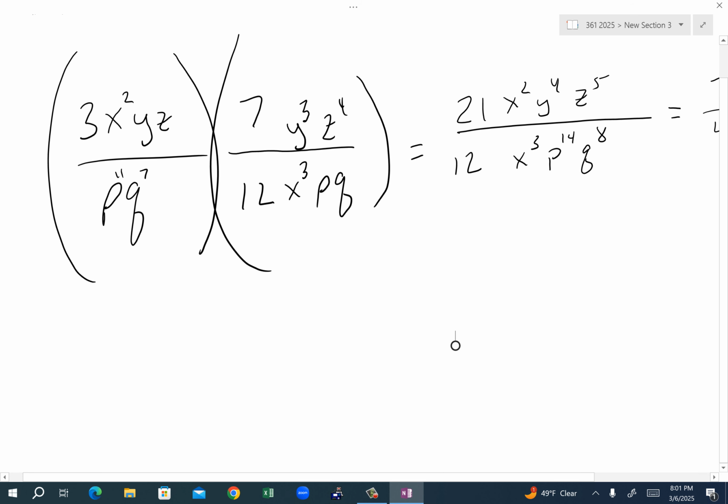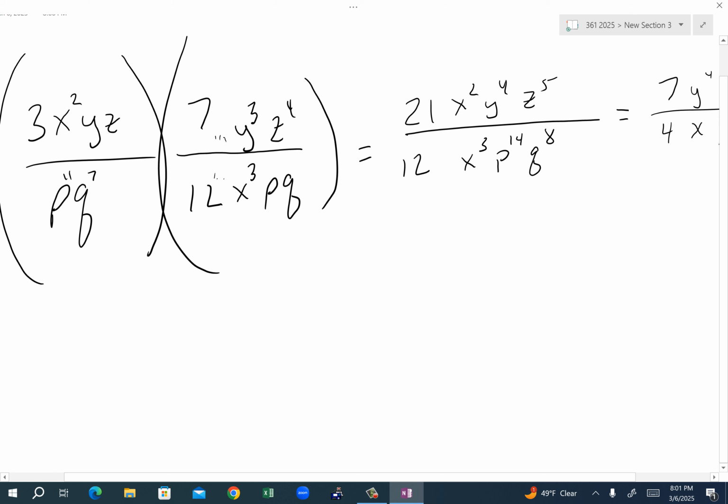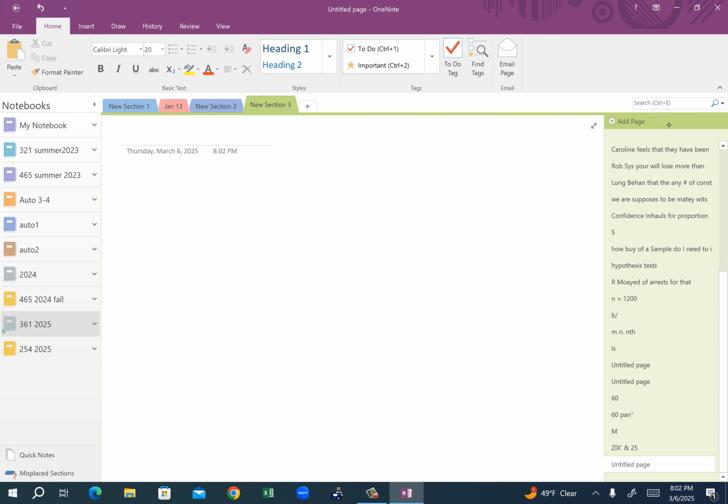Another way that some people dig, but I don't know if I like it or not in some respects. Sometimes you can reduce your fractions here and here. 7 and 12 don't reduce. Y and x don't, and so forth. In this case here, it wouldn't have done any good to do that. So I prefer, for most kids, just multiply across the top, multiply across the bottom, and then go to simplifying. It makes your life easier.